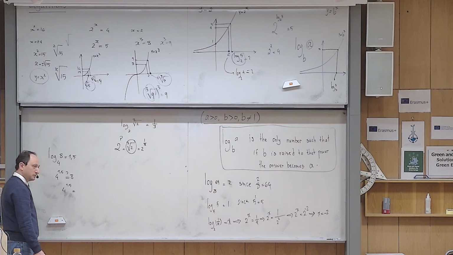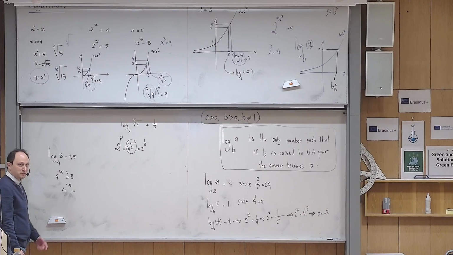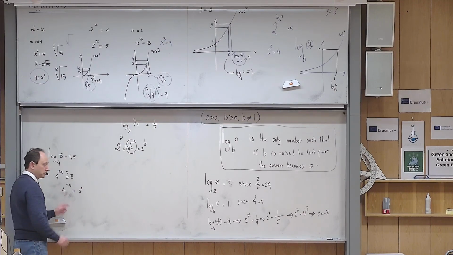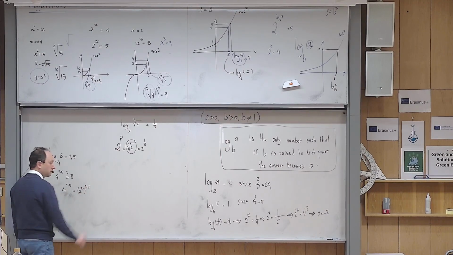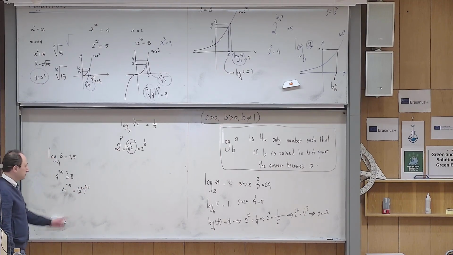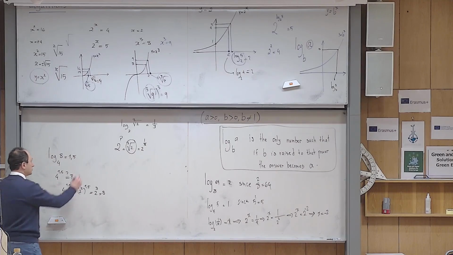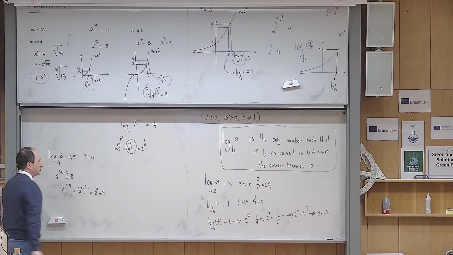Okay, but this is a little bit convoluted way of logic. Can't you write it as 3 over 2 instead? Yes, but then how is this helpful? I'm not saying these are wrong, but these are a little bit weird logic. I would prefer to write 2 to the power of 2 for 4, and then to the power of 1.5. And then 2 times this is 3, and then it becomes 8. So that is true.